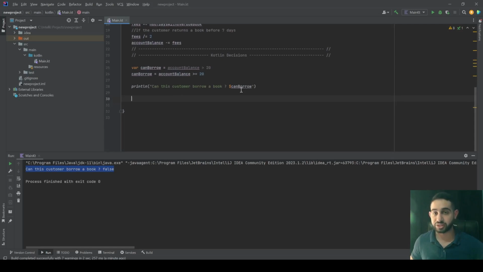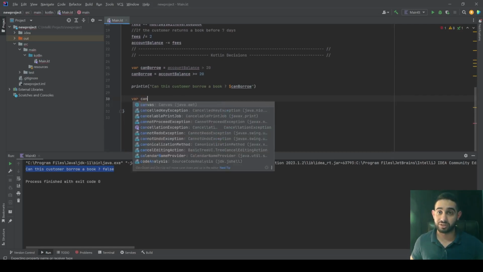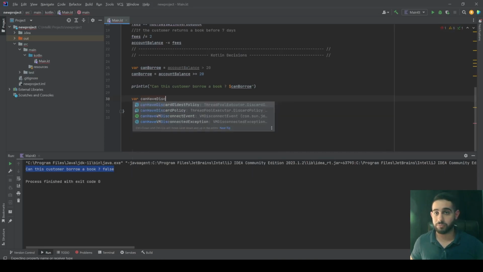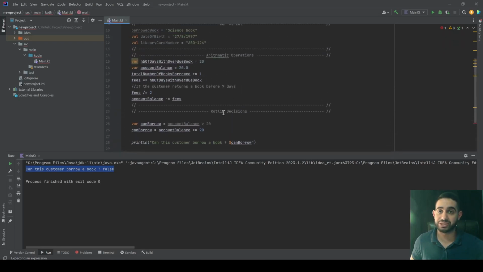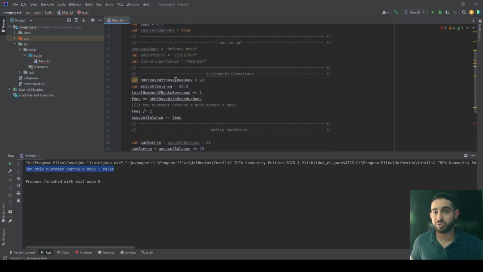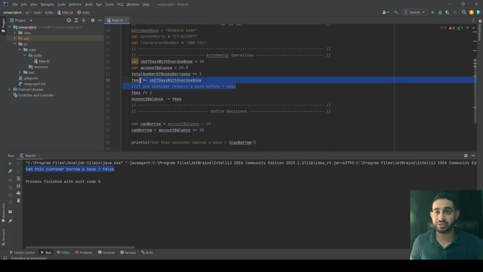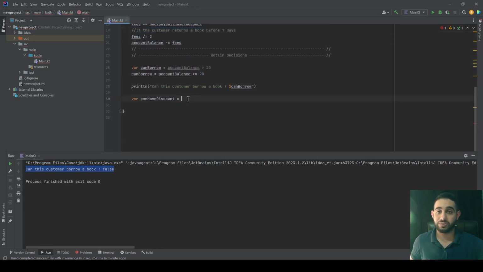So we can create a variable, for example, canHaveDiscount, equals, what is the condition in this case? It's number of days with overdue book less than 7.